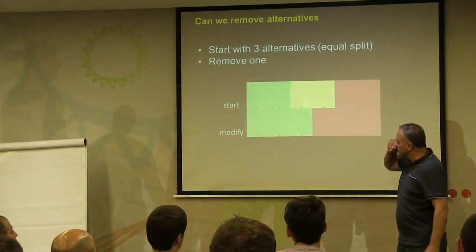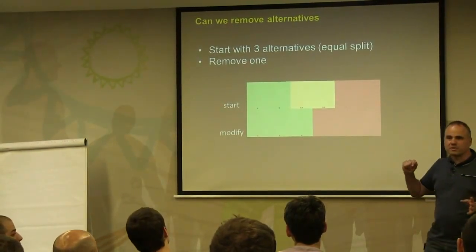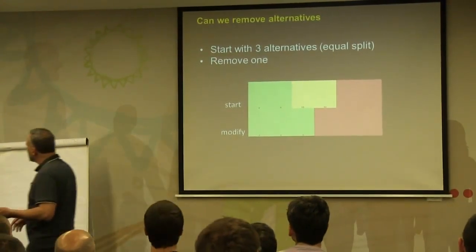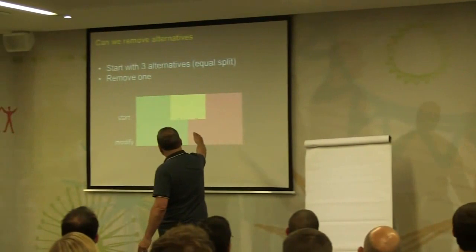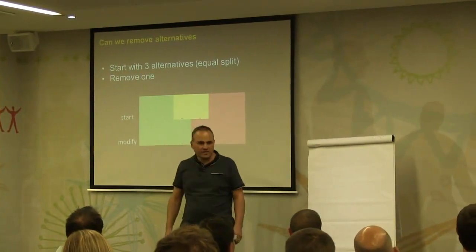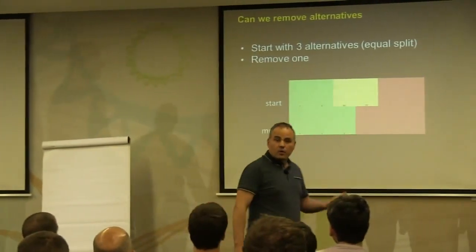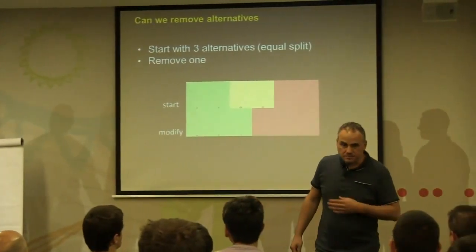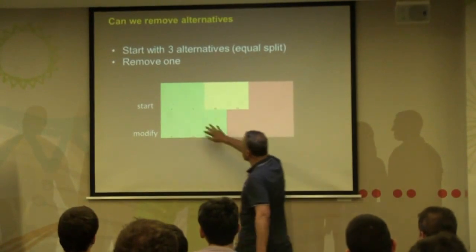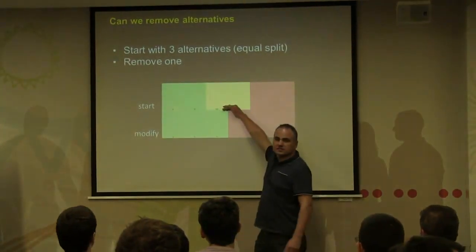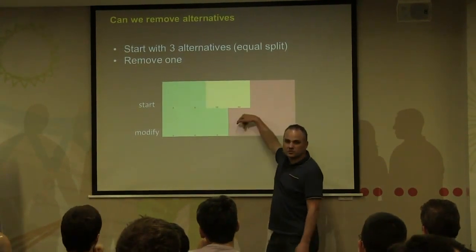Well, here I just want to show you a simple example. I want to start with 3 variations, A, B, and C. And then after a while, I want to eliminate the yellow one, the B one, and continue with A and C, excuse me. This is A, this is C, this is B. I had B at the start. I want to now use only 2.